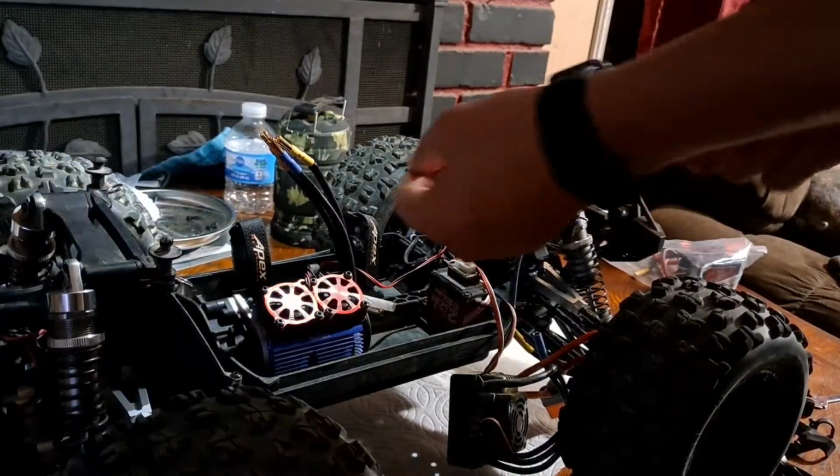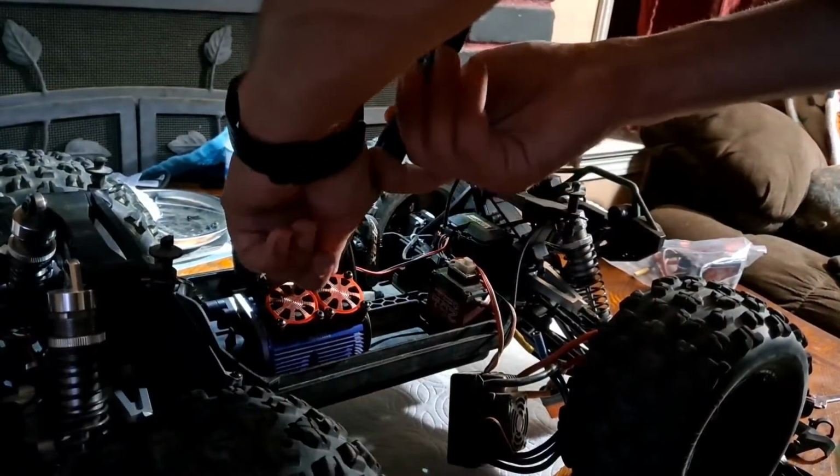Alright, we got one more for the heatsink, and then that's done.